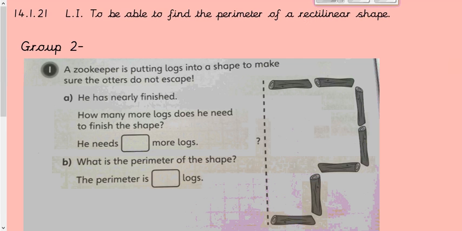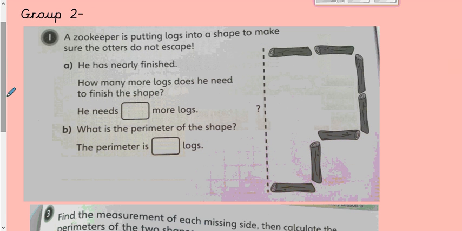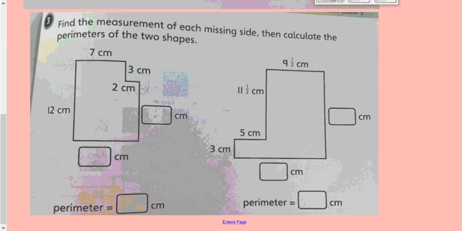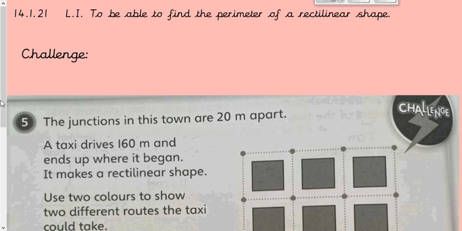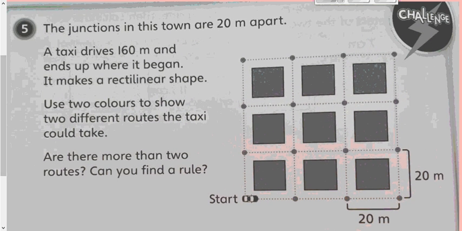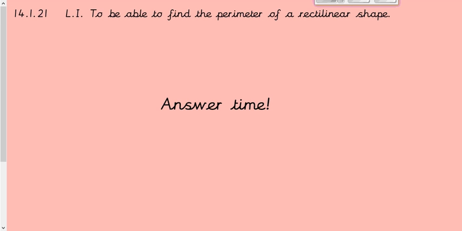And then group 2, this is the first question. And the second one. And then there's also a challenge as well. So if you've got through group 1 and group 2 and you want a challenge, here is your challenge. So once you're all finished and ready, come back and we will go through the answers together.